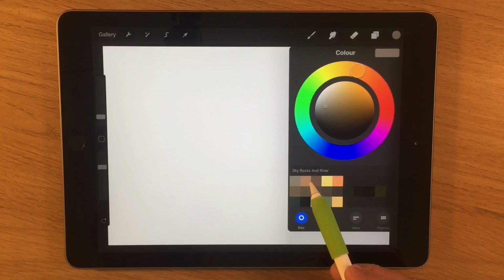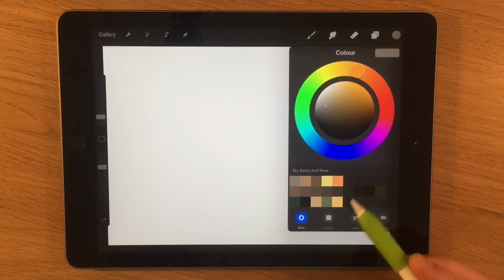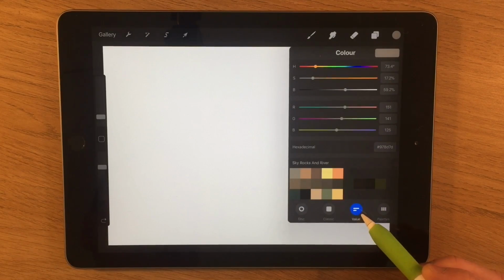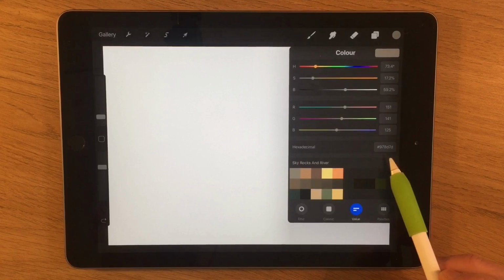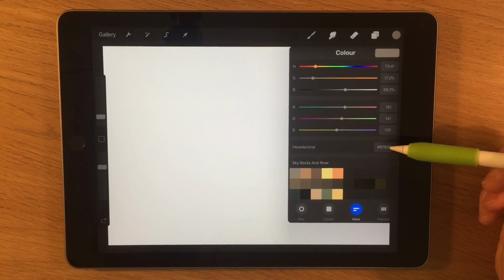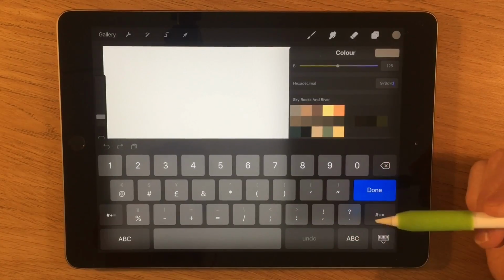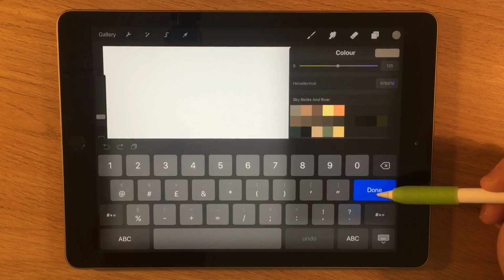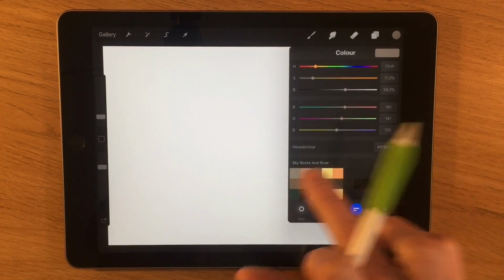Now just to explain to you what that is, if you go to value along here, this app is Procreate. All my tutorials are in Procreate. If you go to the value button here within the colours, you'll see that all the colours have different values, and they also have a hexadecimal code, and these are the codes that correspond to the exact colour that I'll be using. So I'm going to put these exact codes. All you need to do is select that area, type in the code that I've supplied down below, press done, and then it should select that colour. Then you just have to create all your palette yourself.